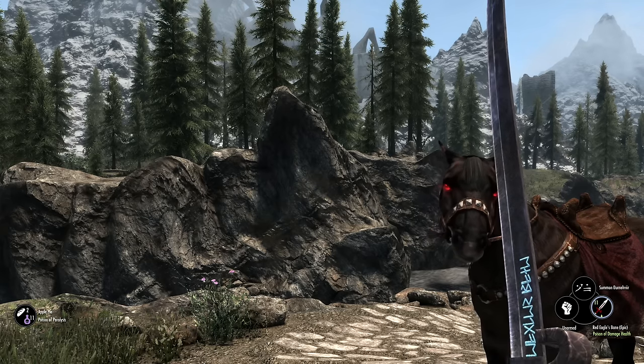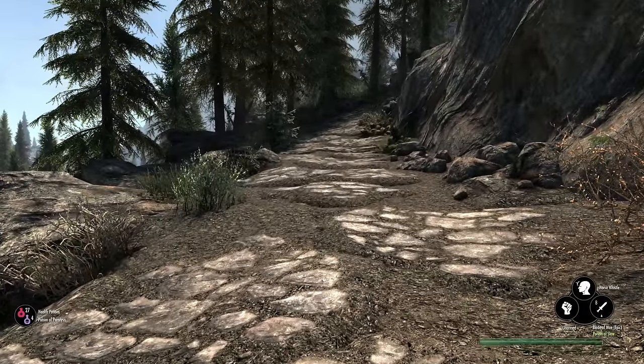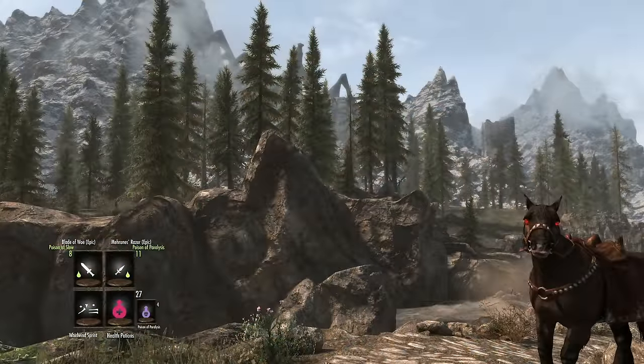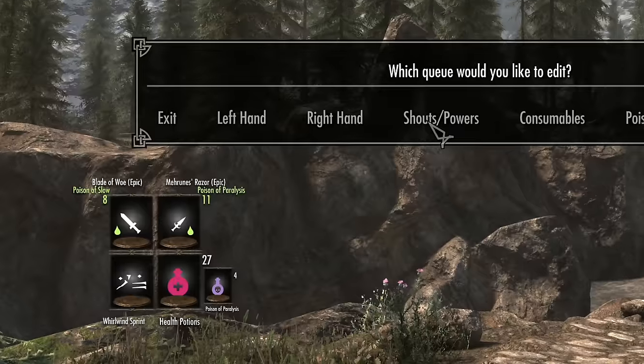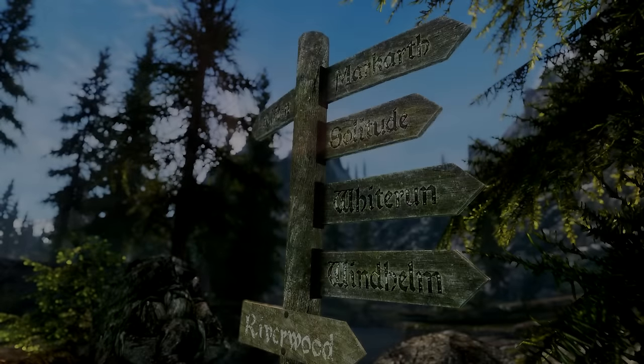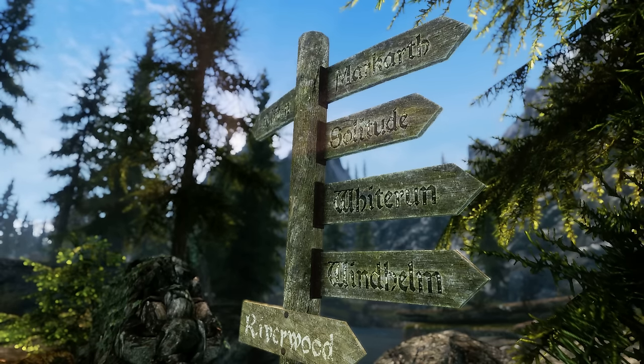It lets you drink potions or eat food. It lets you throw poisons. It lets you drop torches and much, much more. In fact, it has so many features, it can seem a little overwhelming at first. So what I'm going to do is slow it right down and start right at the beginning with the basics.